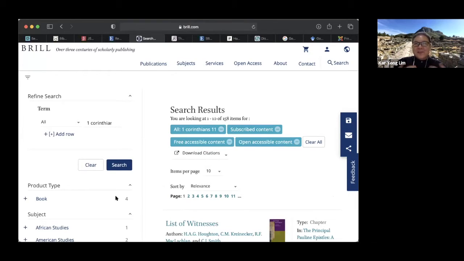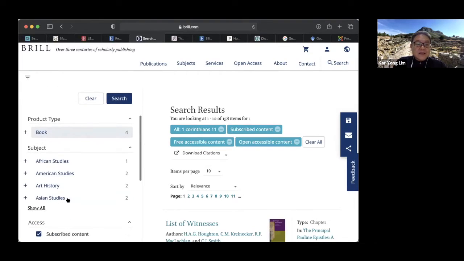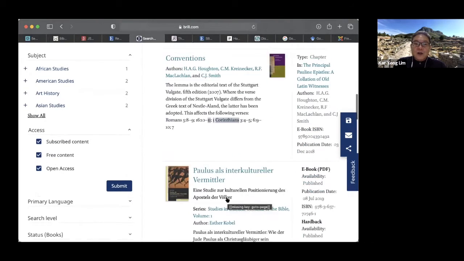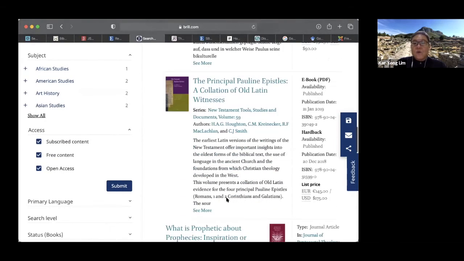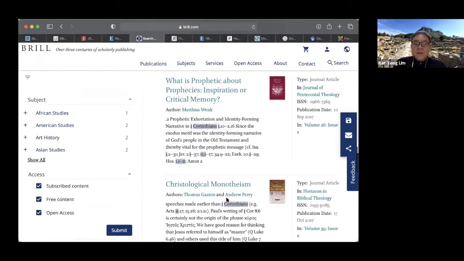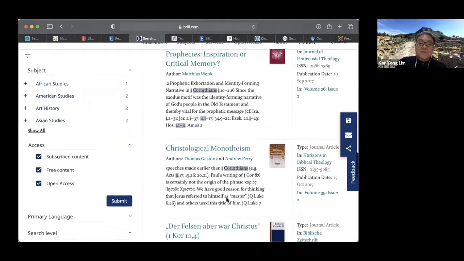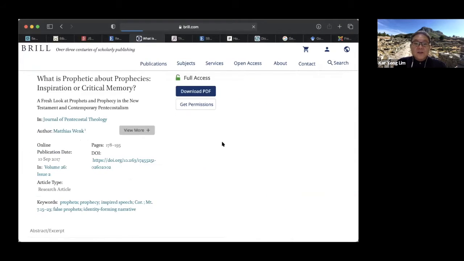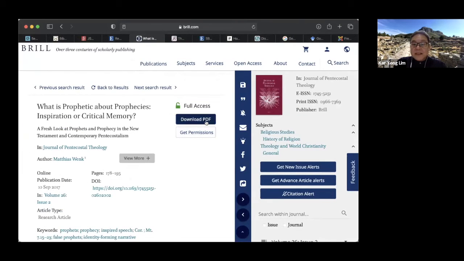Then you just might get frustrated along the way. So it might be easiest for you to click on the subscribed content, and then you can just look at what is available, and then just click on it. Maybe this one sounds interesting. You just click on it, and then of course you can download PDF.